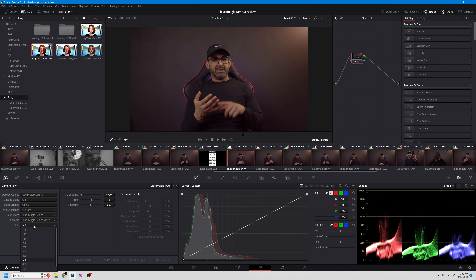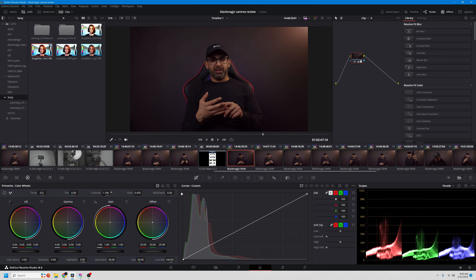If you plan on buying this camera, know that it records only in Blackmagic RAW, which is an outstanding codec for any beginner content creator. I found love with it the first time I used it — I can change the ISO, I can color grade as much as I want. It's an outstanding codec. If you haven't used it yet, I highly suggest you try it. You can even get a free clip from Blackmagic Design themselves to play around with, and it works flawlessly.